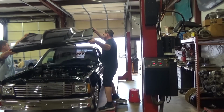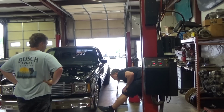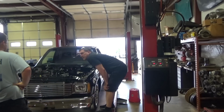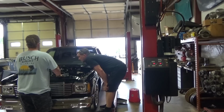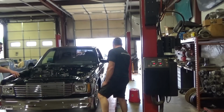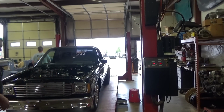Put it on the bed. Alright, so you got a rack conversion. Looks like you got a bump steer kit on it. Is it on coils or is it on? It's on trick springs. Trick springs? Okay, cool. Alright. Yeah, let me play with it. You said a street strip setup. More strip. More strip. Alright. Well, give you some time. We'll give you a call here in a little bit. Yeah, if you need anything. Thanks, man.